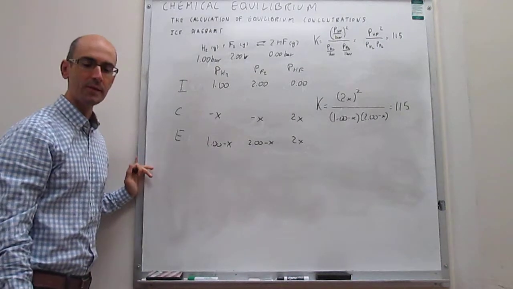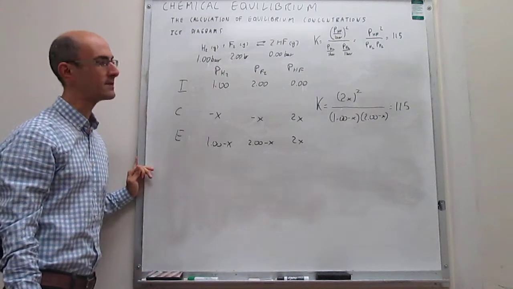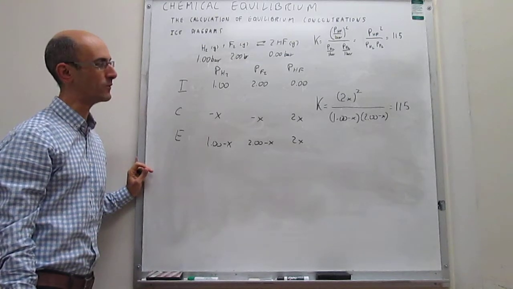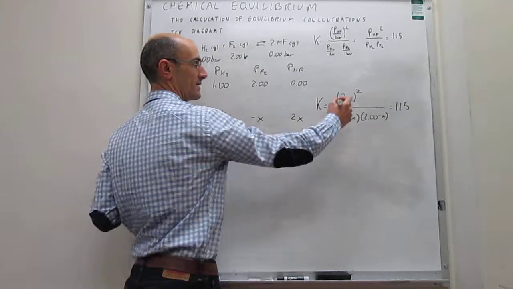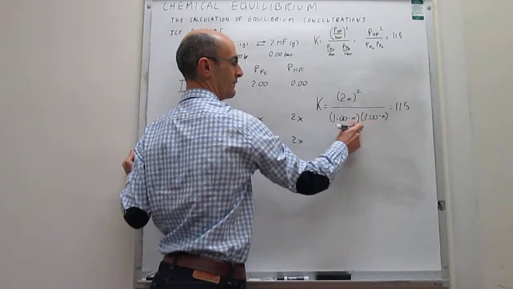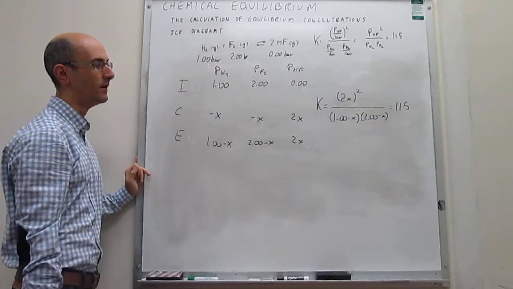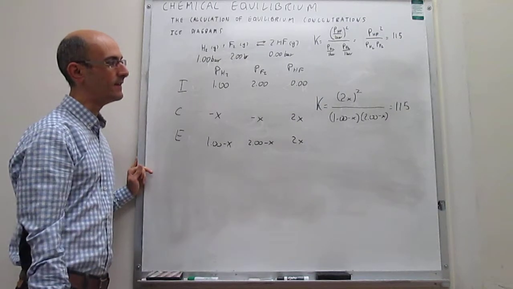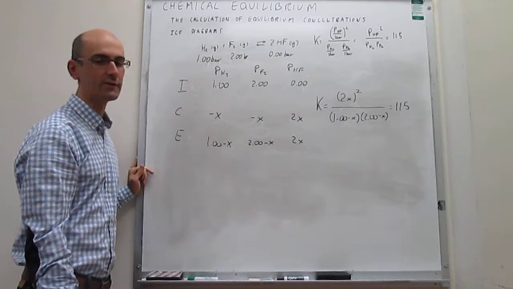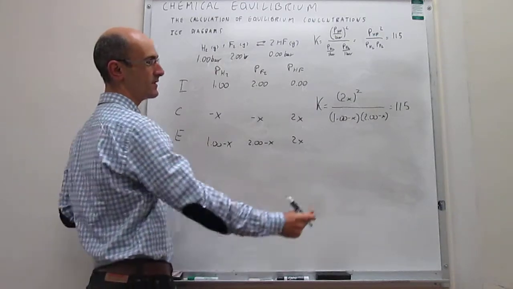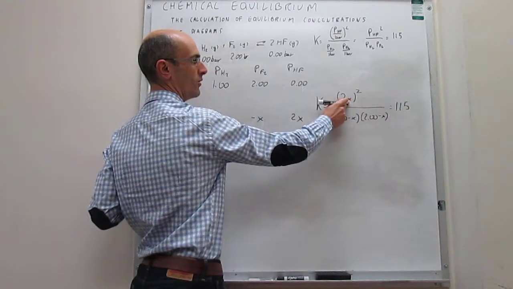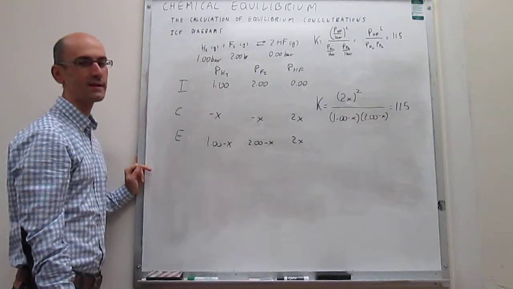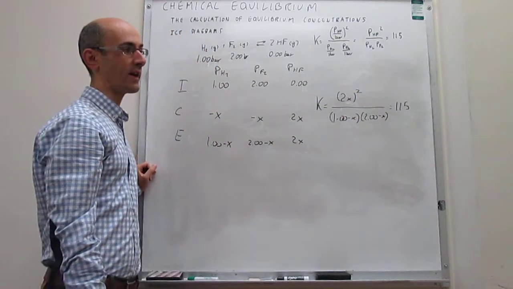This is where this problem turns a little bit more complex than in the first video, because in this case we don't have a perfect square. You can't simply take the square root of everything because you don't have a perfect square in the denominator. So instead we have to operate and then see what the resulting equation is. Notice that you're going to have terms that depend on x squared and terms that depend linearly on x, so that is going to be a quadratic expression.